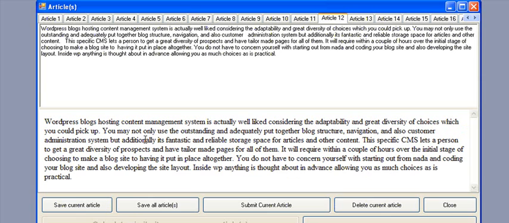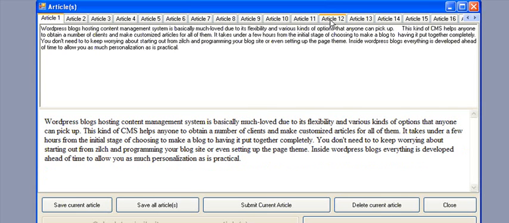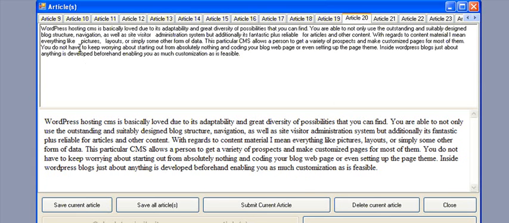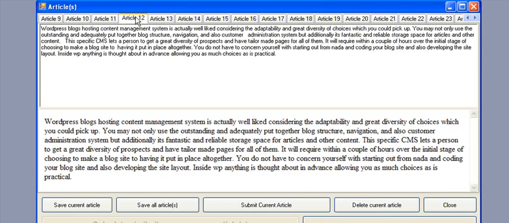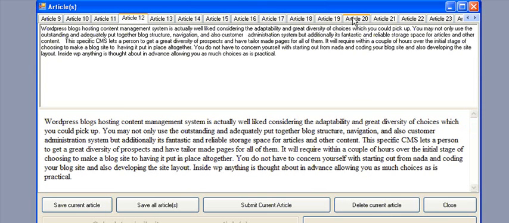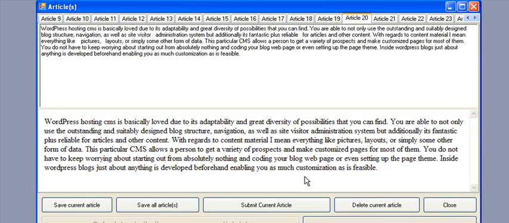So let's now compare it to another article. Let's say this one, number 12. As you can see, the lengths of these two paragraphs are clearly different. This is again the result of this optional feature that you are getting in the syntax format of your article. Now let's compare it to a third one. Okay, let's compare number 12 and number 20. As you can see, even the length of these paragraphs is different.